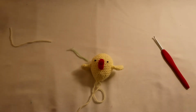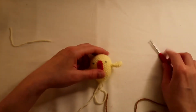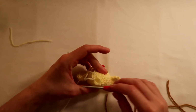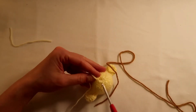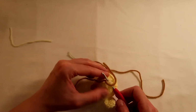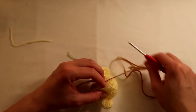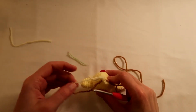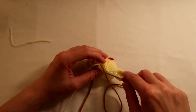So I showed you before just a little bit of yarn. So what I want to do, I want to pull the yarn through the bottom. So on the side where you see the wings, just pull the yarn through just above the last round. It doesn't really matter. I'm not counting this because, quite frankly, it's not important that it's in the 3rd stitch from the front or the back. It's really not important. What is important though is that you pull it through, and you pull it through on the other side.